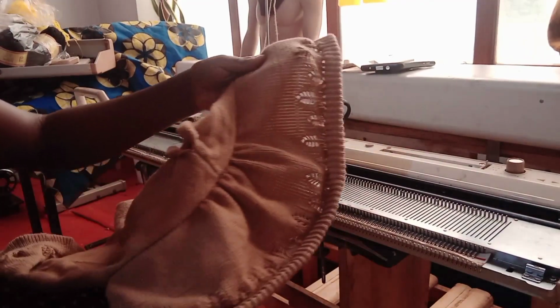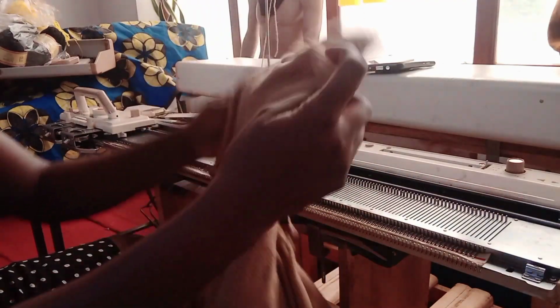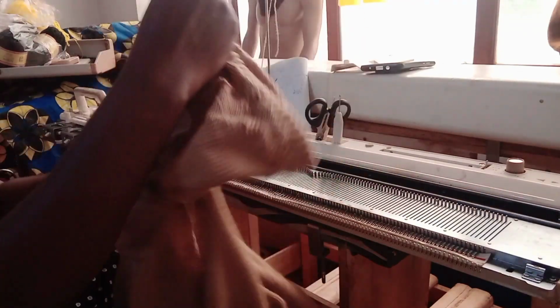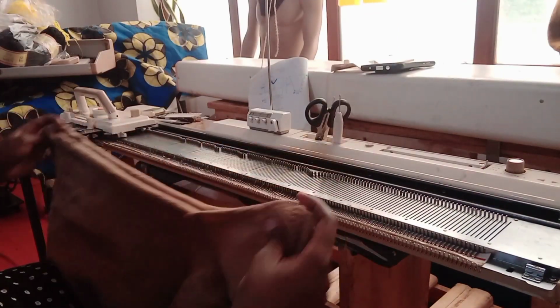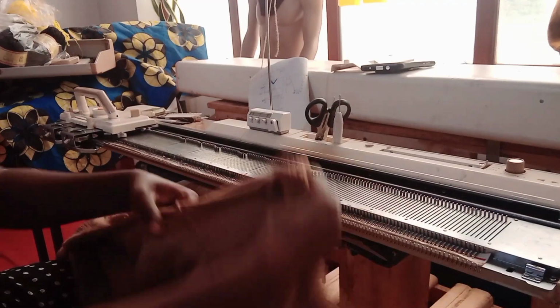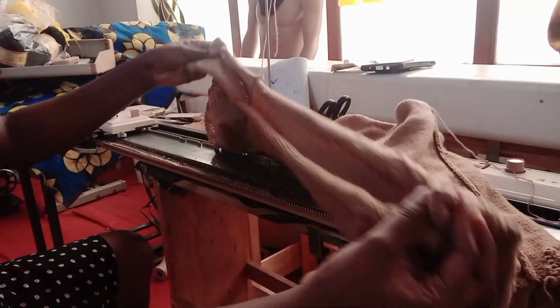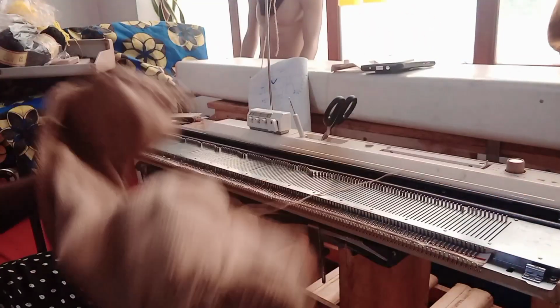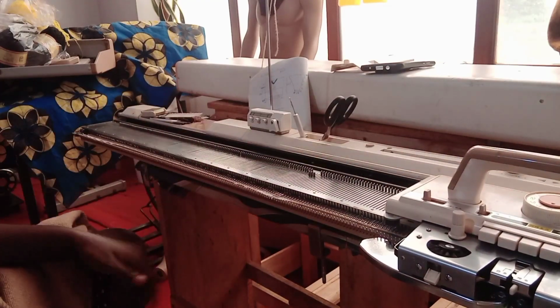The sleeve is on, as you can see. Now it's a matter of joining it up like this. So go on ahead and join up your sleeve, your sweater, your top, this edge, and we shall meet thereafter to make the final touches.